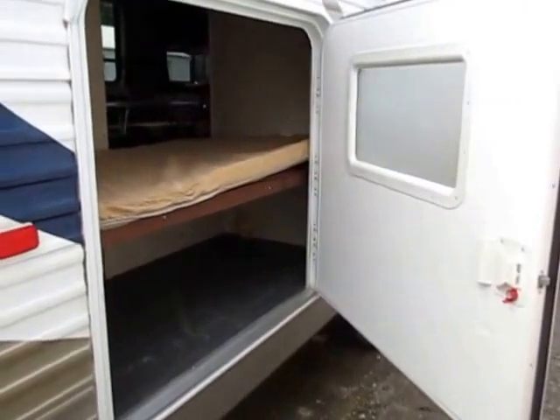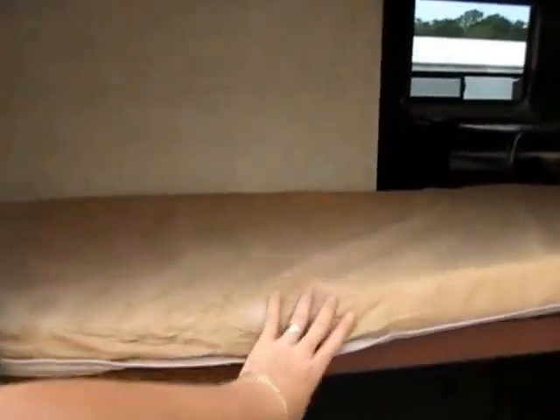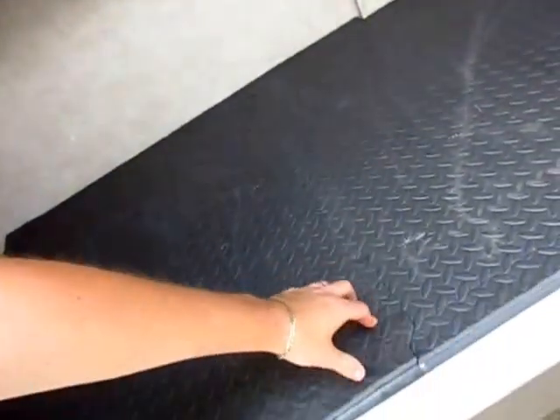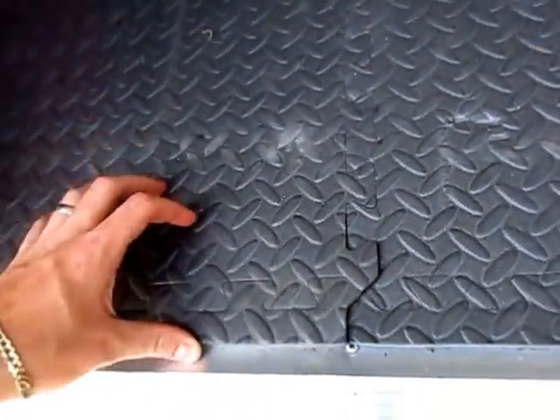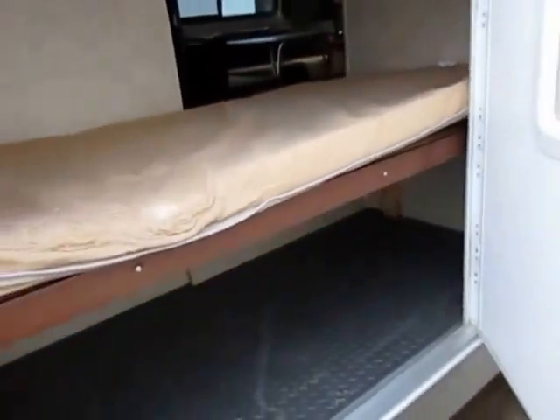This is an awesome bunkhouse storage garage section here. This bunk flips up out of the way. What's nice is it's on a little gas strut, and once it's in position you can lock it down. It's not carpeting in here — the previous owner put this foam mat stuff down, cut it to size to help grip cargo and avoid cargo shift. It actually looks like a diamond plate rubber floor. They did a good job of it. So you can load your kids' bikes, grills, and all that kind of stuff in here, and when you get to your destination you fold that down and you're good to go.